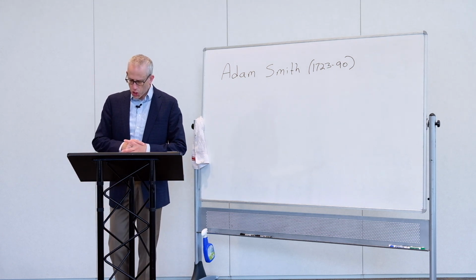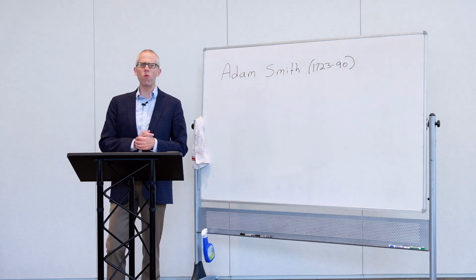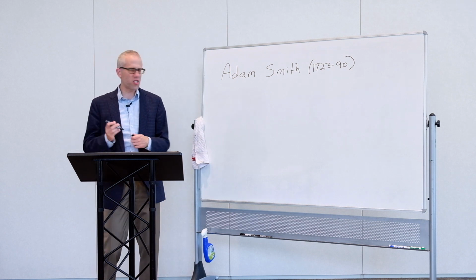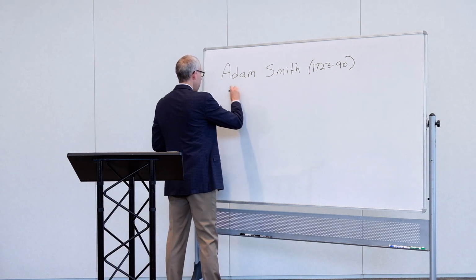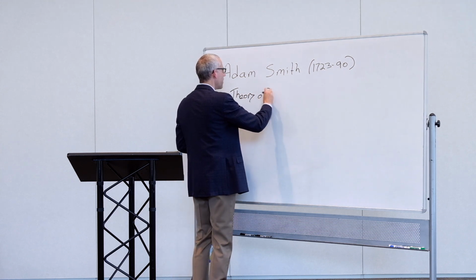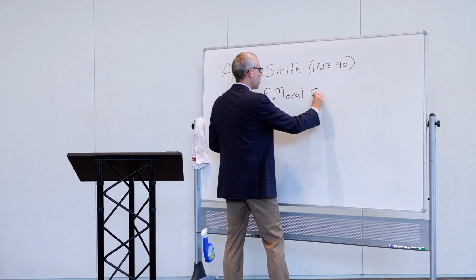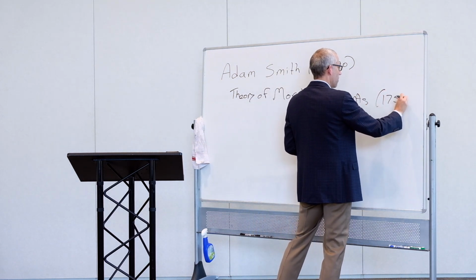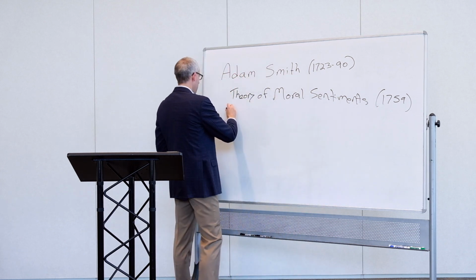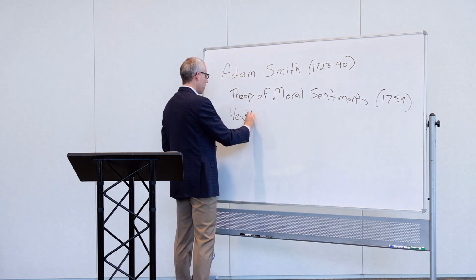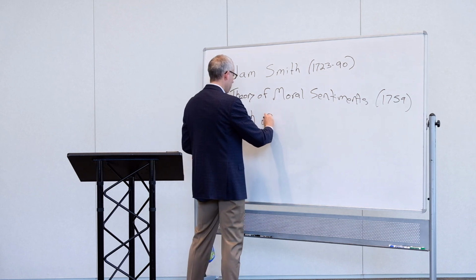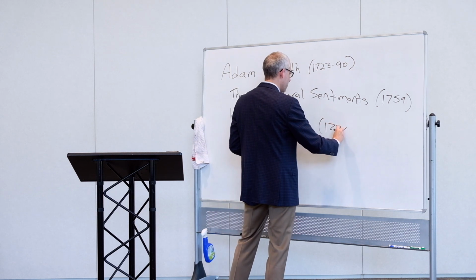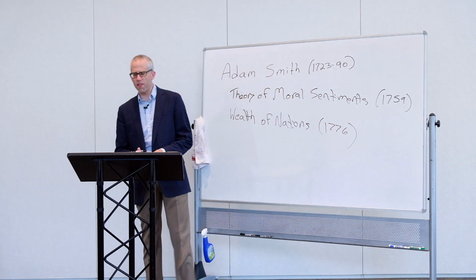Smith published two important and rather dissimilar works. He published more than that, but these are his two most significant. One is The Theory of Moral Sentiments in 1759, and then the other, more well-known to most people, to give the short title, Wealth of Nations in 1776. So you see what a consequential year 1776 was.